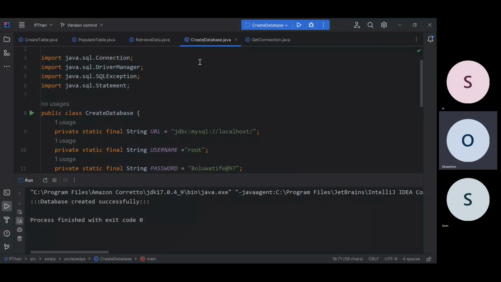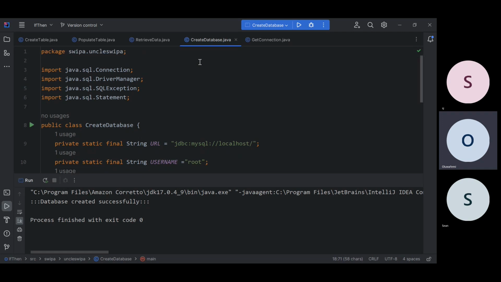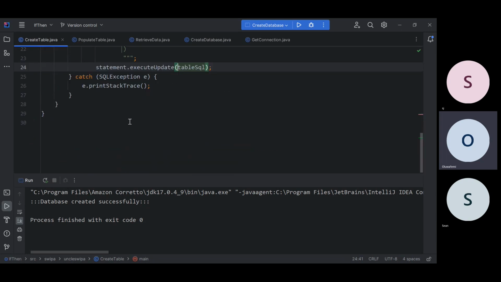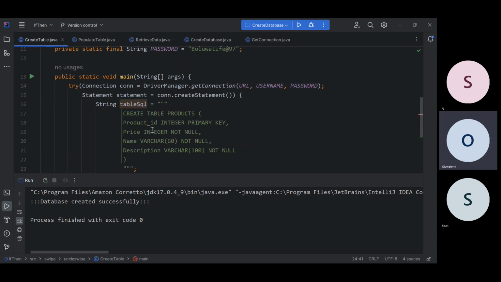So we've created our database. What is the next step? The next step is to create a table or several tables in our database. Your schema can hold different types of tables. It can hold several tables, or entities, whatever I like to call it. When you get to Spring Boot, you call it entity, but it's still a table. Now, this particular schema, we want it to hold a table we are titling products.